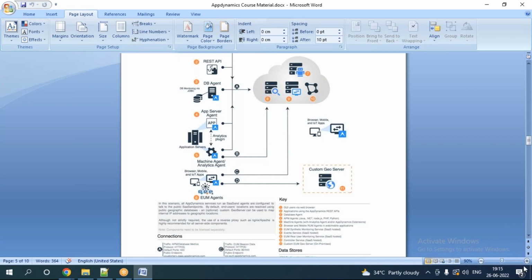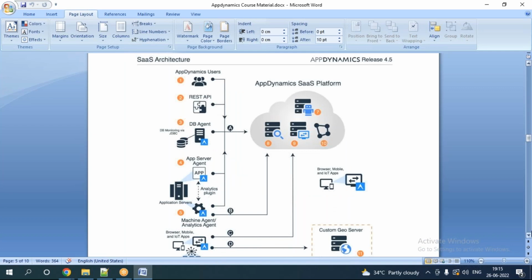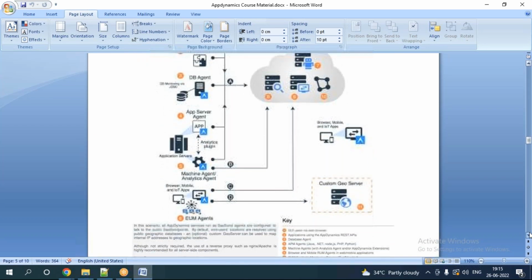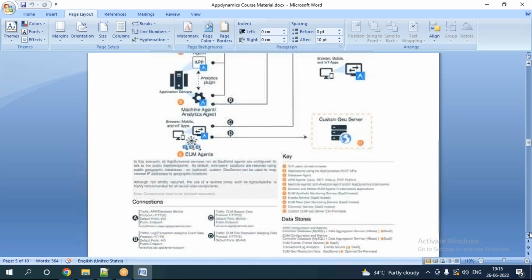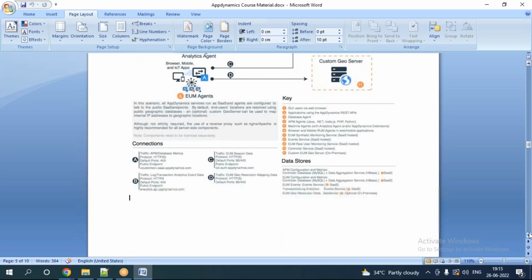So what are they saying? If I expand a little, okay, I'll expand. A is nothing but traffic.